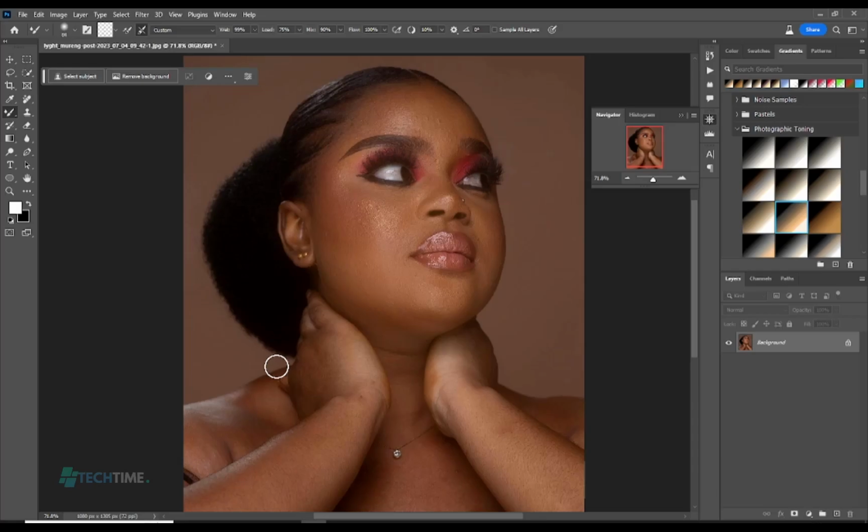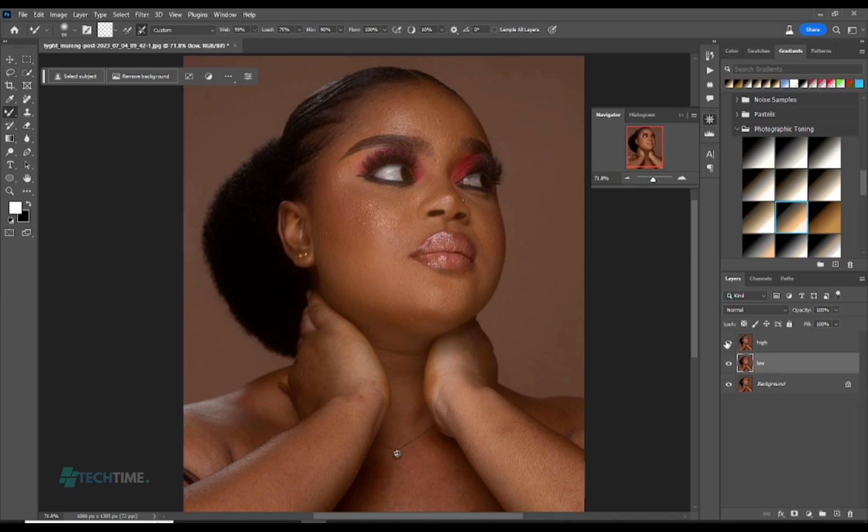Hi ladies and gentlemen, in this tutorial we're going to learn how to master the Mixer Brush for screen retouching and also in frequency separation. We'll start by dividing the picture into two, hitting Ctrl G twice on the keyboard, name the top layer high and the down layer low. Remember, the high layer contains the texture and the lower layer contains the colors and also the skin.